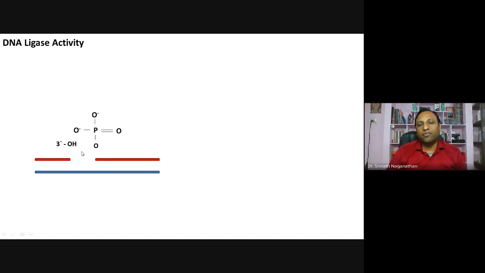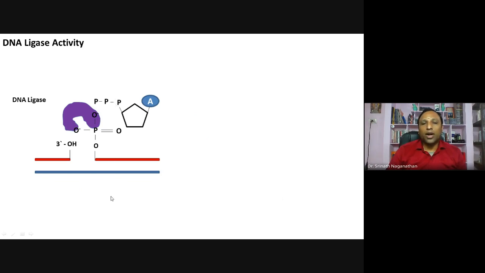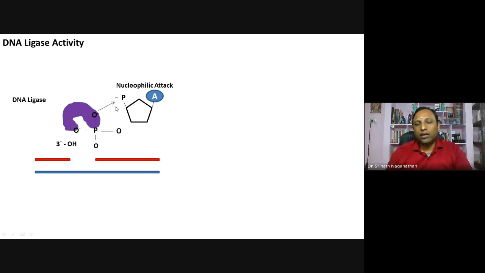So at the 5' phosphate end, the phosphate molecule is present, and when the DNA ligase comes, it brings the ATP molecule along with it. Once the DNA ligase binds at this location, mainly at the 5' end of this nick, the OH group has more affinity towards the alpha phosphate of the ATP. Due to the nucleophilic attack at the alpha phosphate, the PPi is removed, and the AMP molecule is joined at the 5' end now.